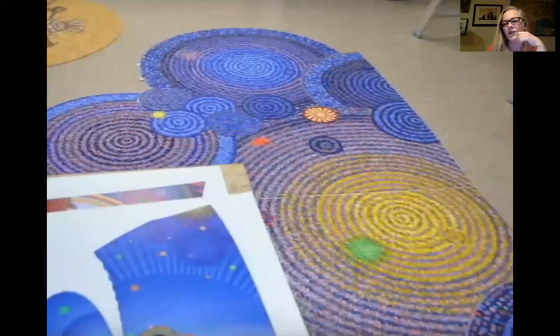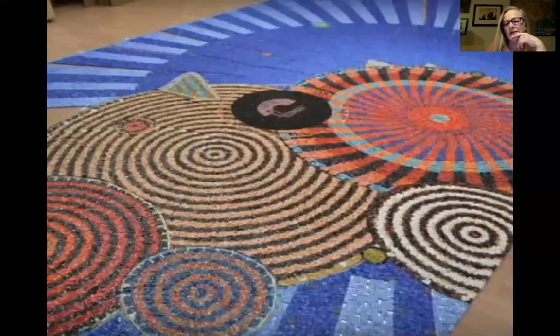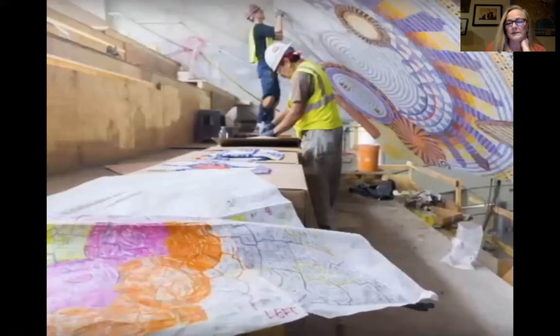So you're not seeing the curve here. I have a picture somewhere that shows that, but I don't know if, oh, wait, here it is. Look in the very top here. You see where it looks in the blue sections where there's the kind of like rivers running through it. Those are actually breaks in the tile that are going to allow for the curve. But a lot of times when you get onto the site, you end up having to cut out sections to make it fit. You have to work on the fly a little bit, and if things don't work out, you just got to cut sections out or fill in if you have too much space.